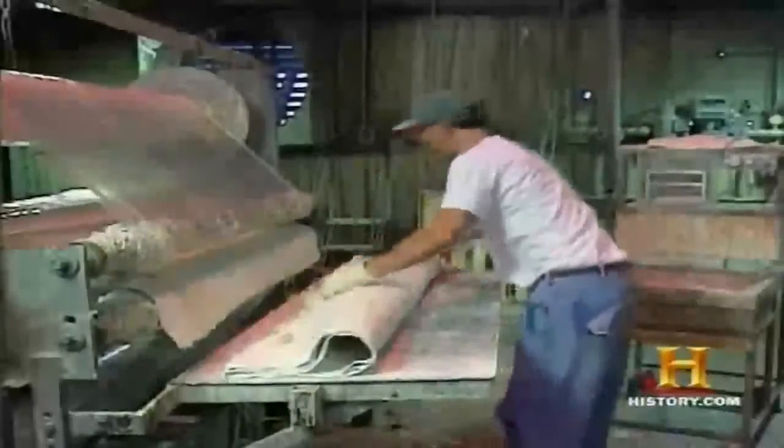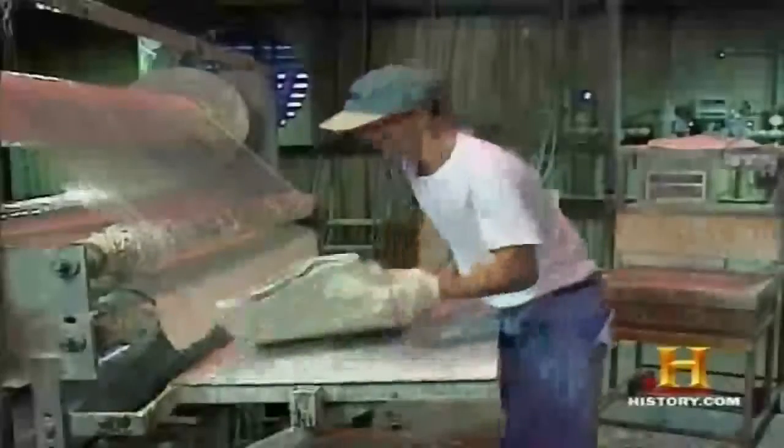To make a Kohler Vicryl tub, a bundle of plastic material called a load is placed inside a reverse mold of the finished tub. Once the mold closes, the tub is literally pressed into shape. After it's removed from the mold, the tub is cleaned and outfitted with water jets.